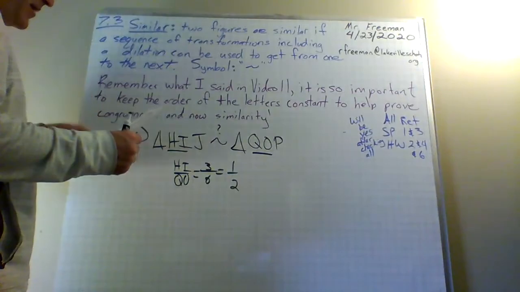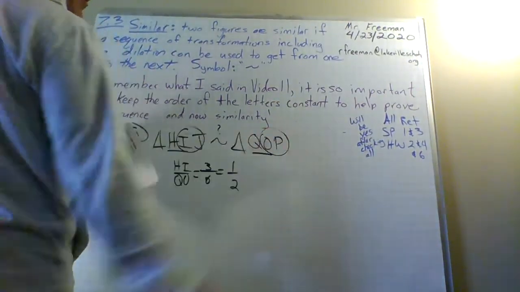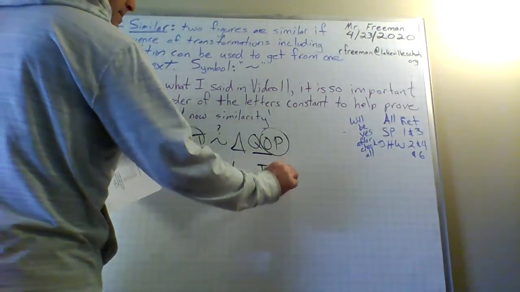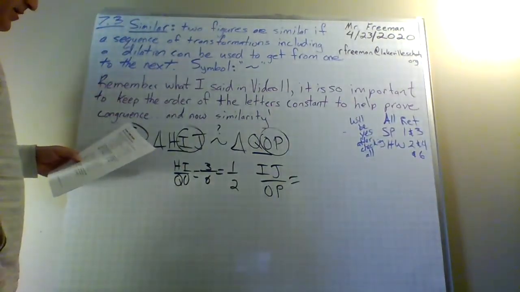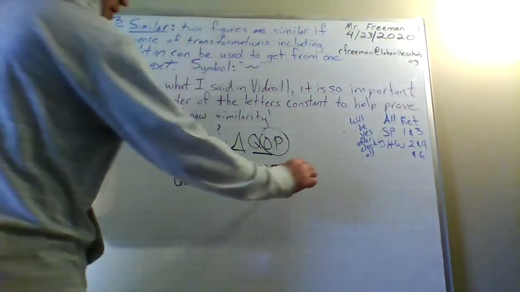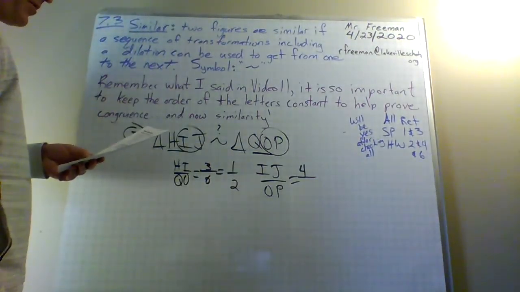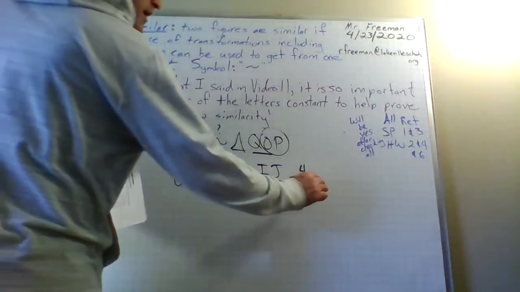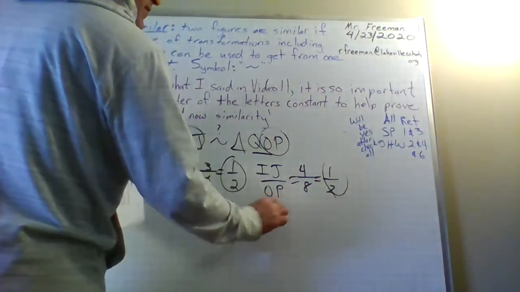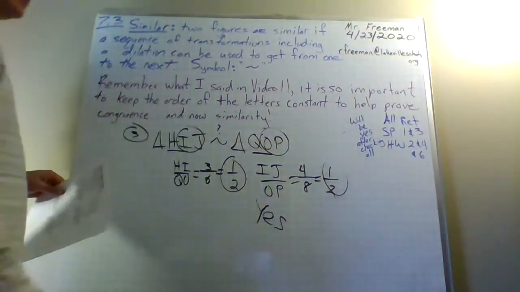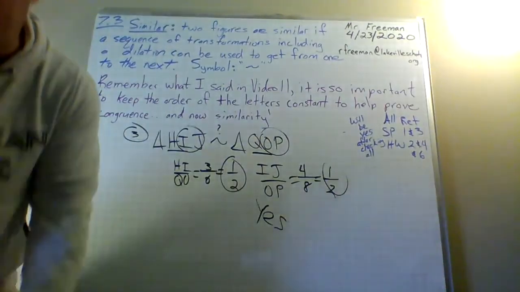Okay, another good side to choose might be IJ. Okay, IJ to OP, right? Well, IJ on your little one is 1, 2, 3, 4 units. And hopefully OP is 8, right? Let's count them. 1, 2, 3, 4, 5, 6, 7, 8. It is, which is also 1/2, 1/2, 1/2. We can say that this one is a yes. Okay. Want to go over to the homework practice now.